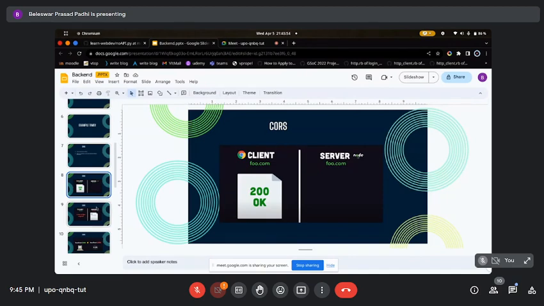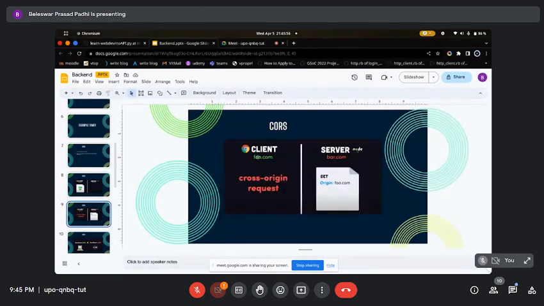But if I have my client on foo.com and my server on bar.com, which is how it generally happens, like that api.py file hosted on a different server, then your browser will not work. Basically it will say, I don't know what bar.com is, and how am I going to share my data from foo.com to bar.com. So it won't generally allow you.